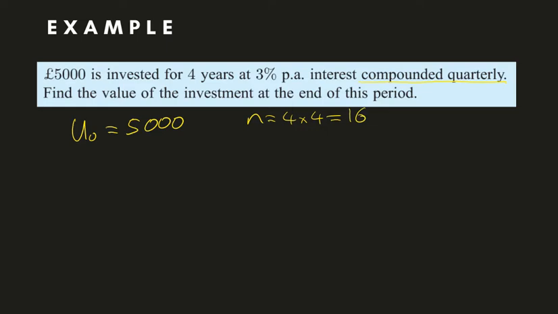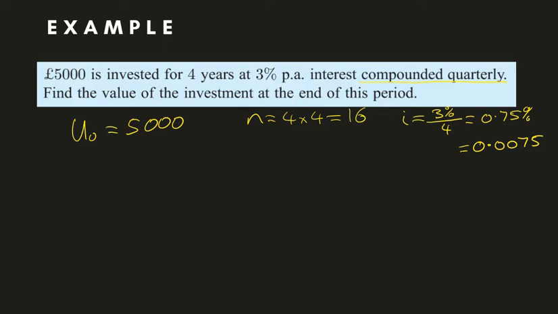And our interest rate is given at 3% PA. Well, PA means per year. And I is the interest rate per compounding period. So what we're going to have to do is we're really going to work it out as like 3% divided by 4. Well, that's 0.75%, or in terms of the decimal that we're looking for, 0.0075. So we need to look at how many times a year it's compounded and divide by that number in order to get the I value, that interest rate per compounding period.